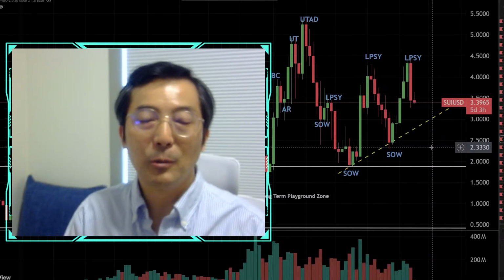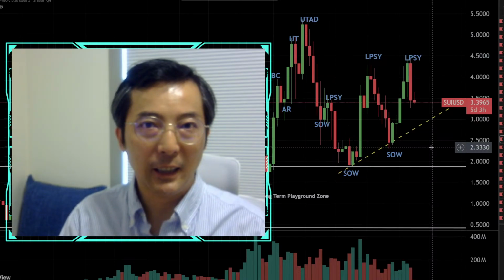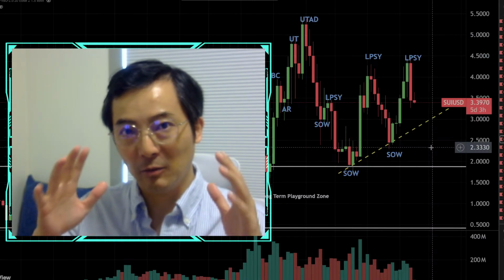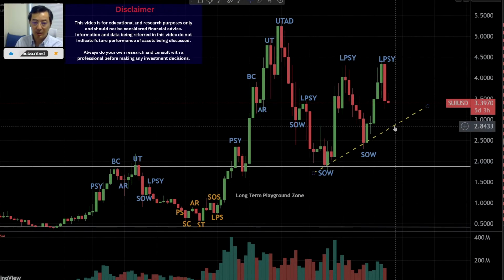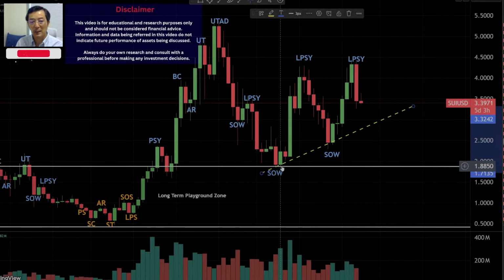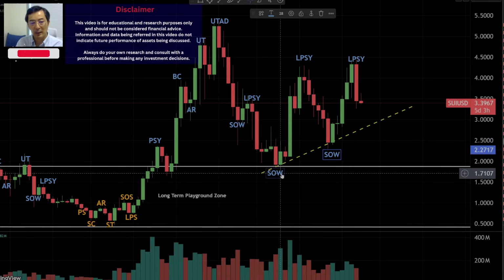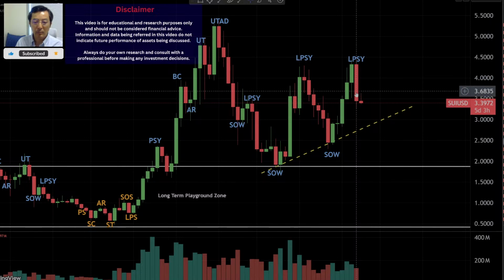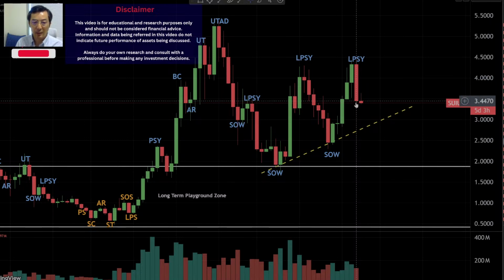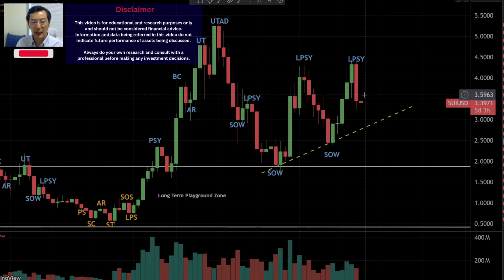Hey there, it's time to look at SUI development across the weekly and daily chart again through the Wyckoff lens. So here, we're seeing this dotted line where it's showing the higher lows. These two are signs of weakness that have developed since April, and then the other one near the end of June. So right now, there was a very deep, long candlestick last week, and now it's coming back down as well, even though we had some early gain this week.